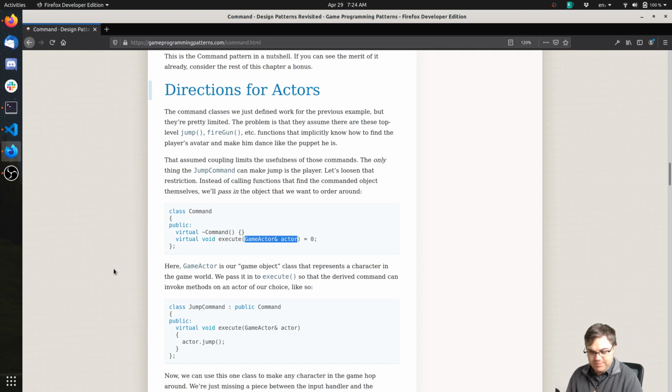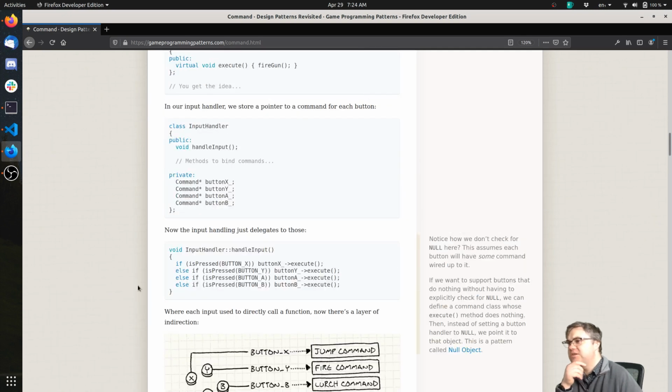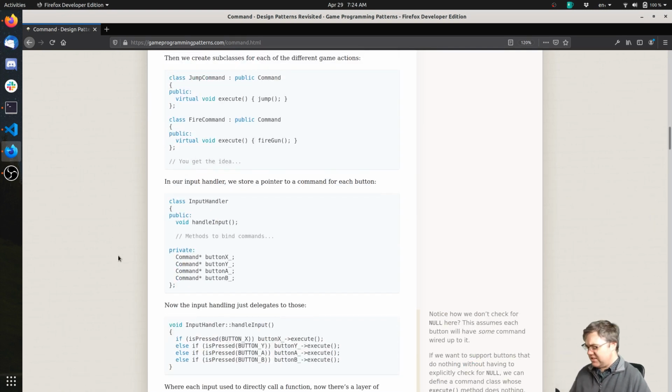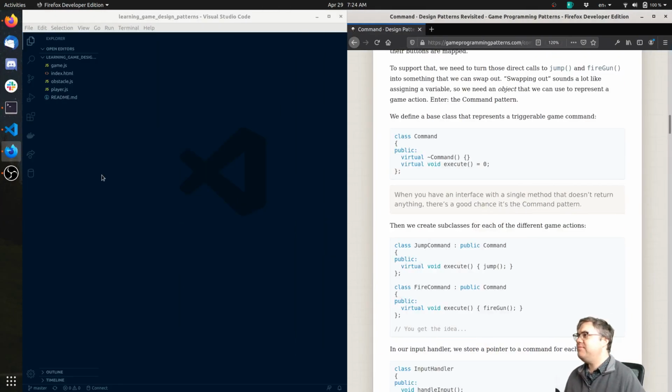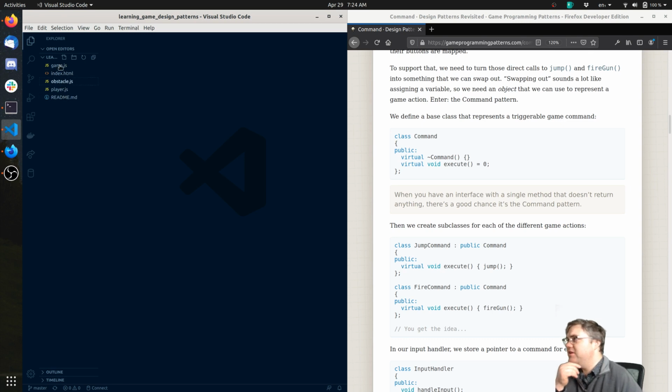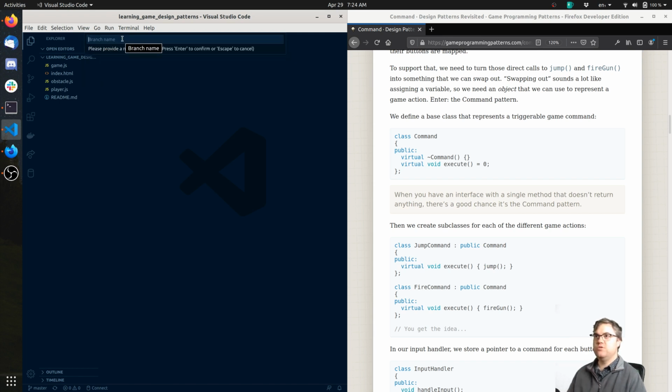You wonder if we can maybe port the C++ code to JS. Actually, that's a really good idea. Let's maybe come back here. Let's try this. So I have my editor up here. I'm thinking, first of all, I want to change branches over to, what is this? Chapter 2 command.